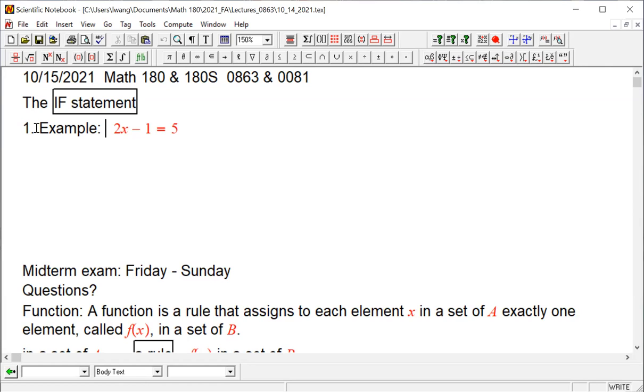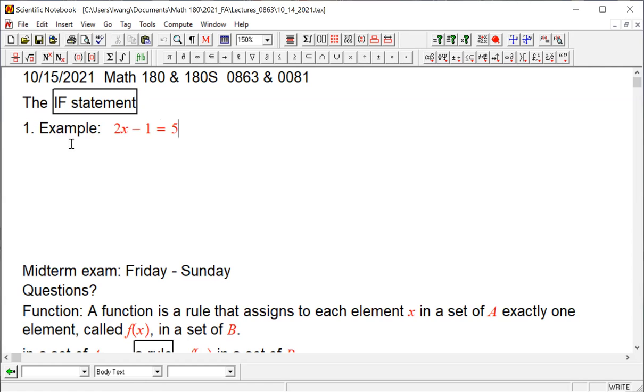Then they have in computer science, one is called assignment, which is the rule, right? And the other one is the if statement. There are many different kinds of if statements in programming. There are all kinds of loops and iterations and stuff like that. They're all categorized as the if statement. But we are talking about mathematics, right?